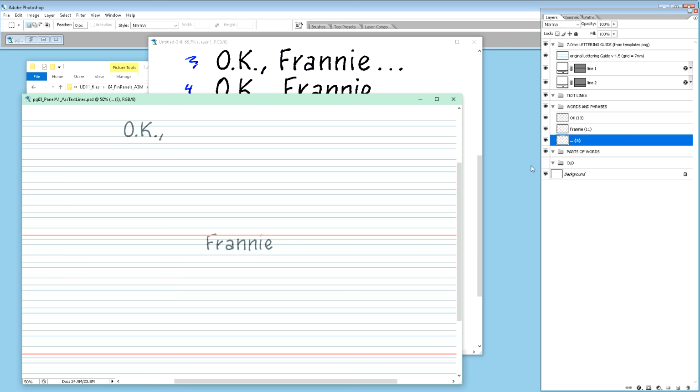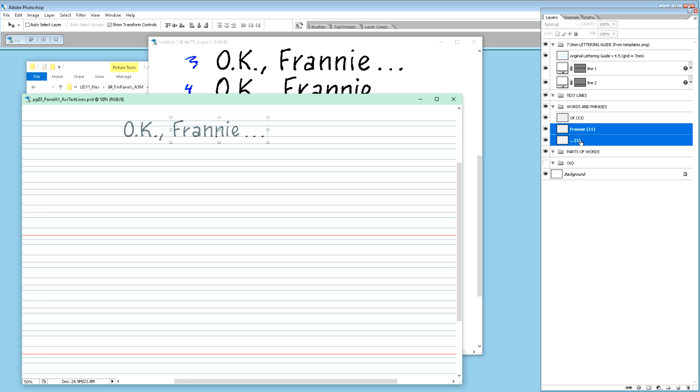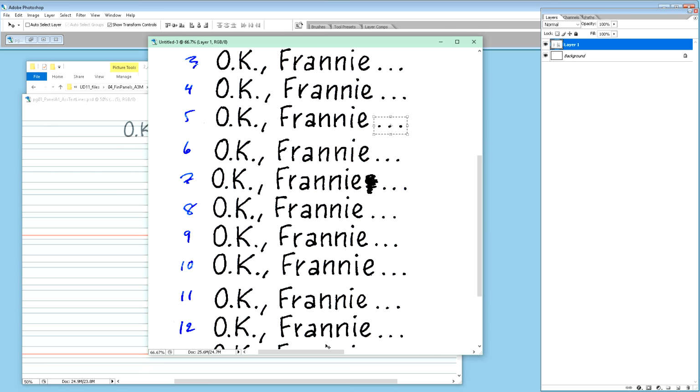Okay, and now we just move those guys up. So I'm selecting both of them, and V for the move tool, and shift up arrow. Something like that. And then I select only the dots and shift right arrow, so I get them out. Shift down arrow. Okay, like that. Okay, Franny. And now we also have to have a little bigger distance here between the comma and Franny. Okay, something like that.